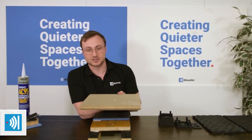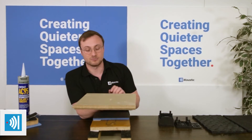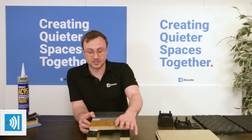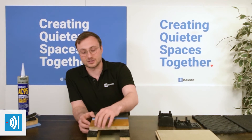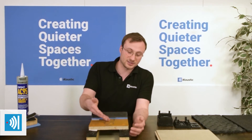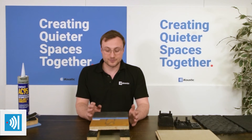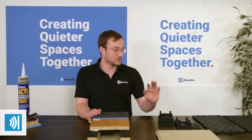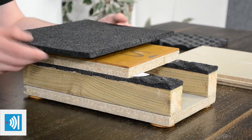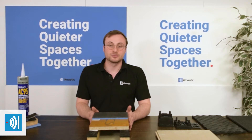Versafloor is a lot denser than standard chipboard, and that helps to cut out a lot more of the airborne sound, as well as reducing the transmission of impact sound. The tongue and groove floor would just be sat on top of the isolation strip P8, with the grooves adhered together, so no fixings directly through into the actual joists. On top of this, it could be a few different materials based on the final floor finish — you could go with the MuteMatte 3, which gives you an extra mass-loaded vinyl layer for more reduction in airborne sound. Likewise, if you're laying particular flooring types or tile in a bathroom, you could go with one of the OSF products, which can take a wider range of floor finishes than the MuteMatte, and still give you a good reduction in impact sound.